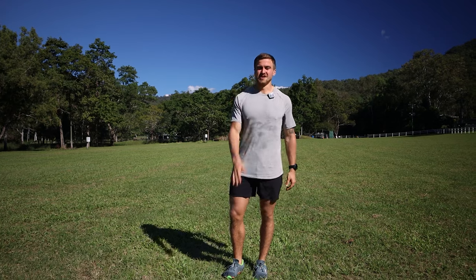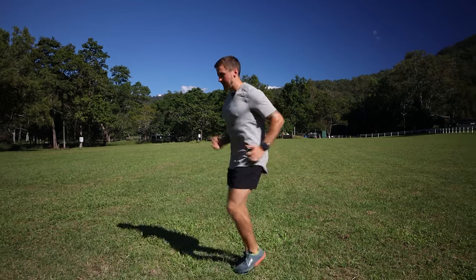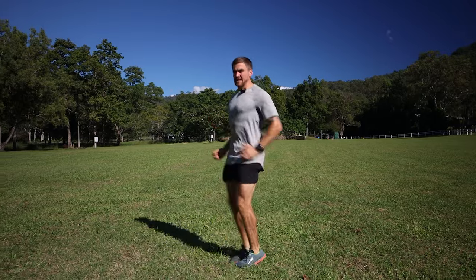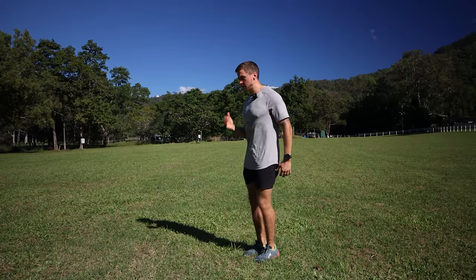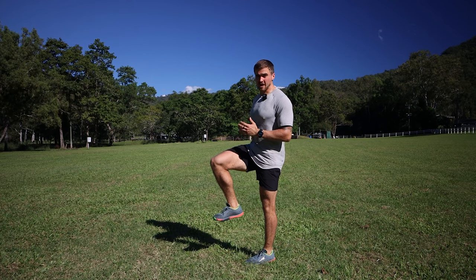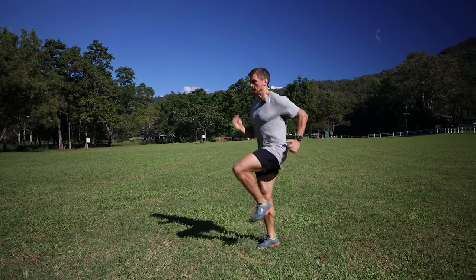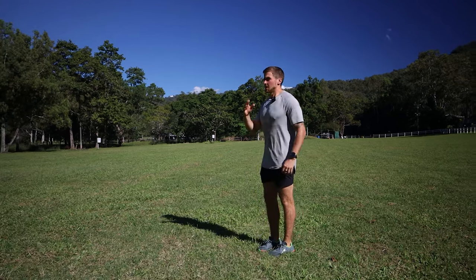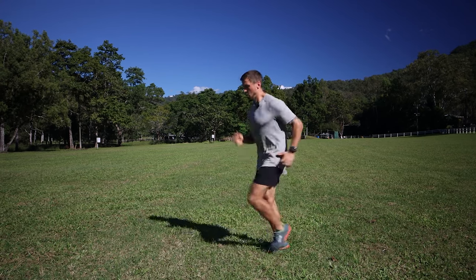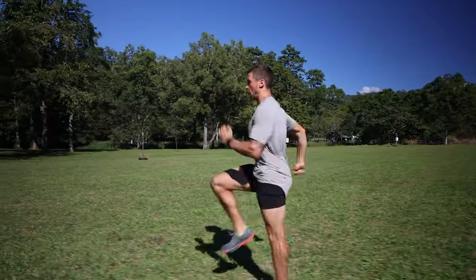Now, good news. If you figured out how to do the A-dribble, you basically got the A-run. It's exactly the same thing. However, now you're just bringing the knee in line with your hip. So you're gonna start on the spot. When you're good with that, you're gonna start moving forward. 1, 2, 3, 4.